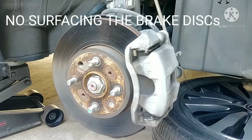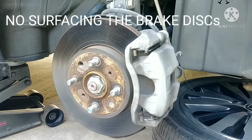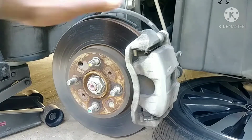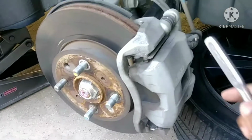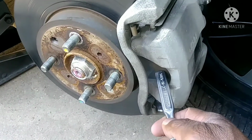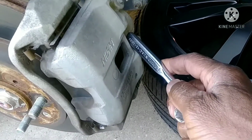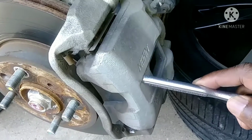Well, I'm fixing my own brakes, replacing the brake pads, because the dealership wanted $400, in addition to bleeding the brakes, and that was just for the front ones. So I'm just going to do it myself. And this is the caliper, and that's the brake pads. One is on this side, and there's one on the other side of the caliper, and that's the only part that needs to come loose.